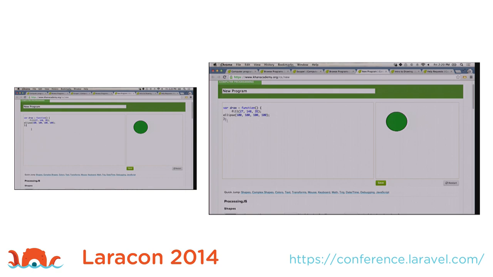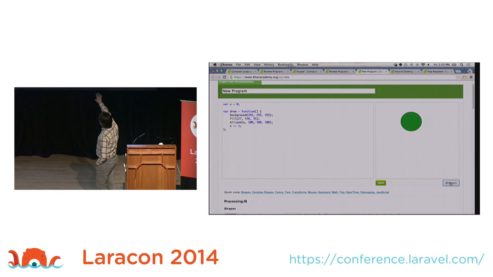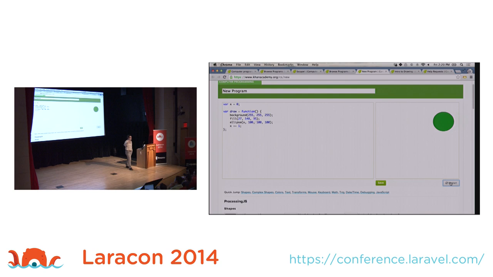So just to show you something that's a little bit more involved, let's do a basic animation. Let's throw a background in there. Okay, so we have it animating now, a little ball. In this case, Processing has what's called a draw loop. If you're not familiar with that, this is a pretty common concept used in video games, 3D graphics, and graphics in general, I would say. It says essentially that this function is called as quickly as the computer can call it, again and again and again. This is how you essentially replicate basic animation. In this case, we have an x variable. Every single time the draw function is called, x increments, and therefore the circle is going to be moving across the screen. So you can obviously see one problem here, one that's going to keep going off the screen forever. So let's do this.